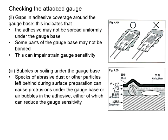Looking at the figure here, this represents a good condition for the adhesive. As for this, it's not acceptable. The adhesive did not cover here. You will need to make sure the adhesive is spread uniformly under the gauge base. Make sure all parts of the gauge base are properly bonded to ensure the sensitivity of the strain gauge. Then you will need to check for bubbles or soiling under the gauge base. Referring to the figure here, this is the test specimen.